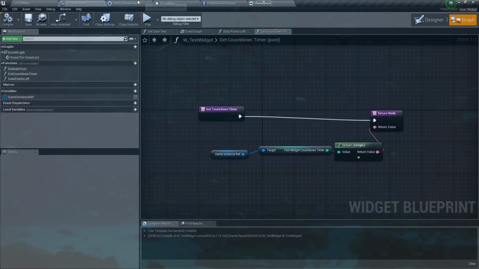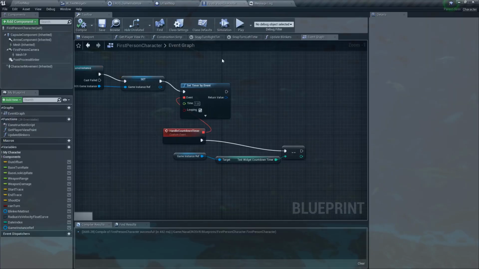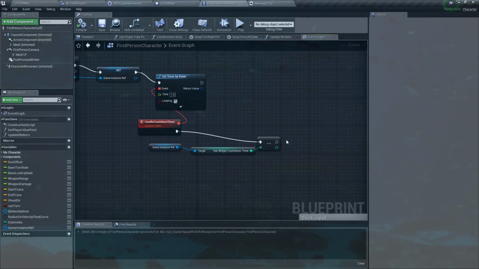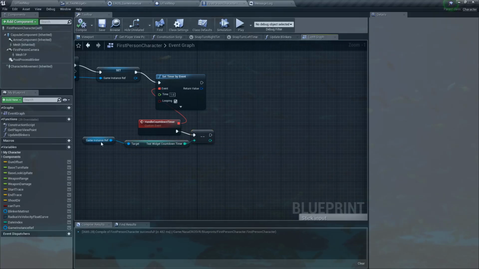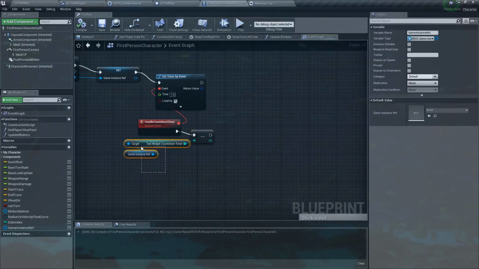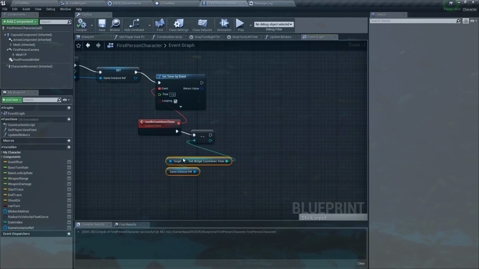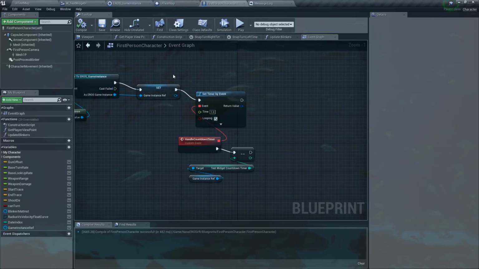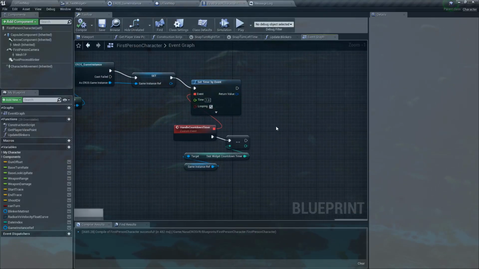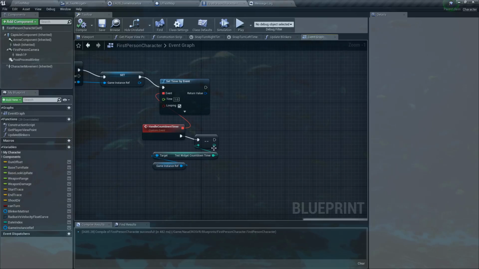And where am I decrementing it? In the character, which is nonsense. We shouldn't do that here. But this might be better in the level. So like when the level starts, I'll contact the game instance and say how long to the next one. And that way also, if one level we want to have for 10 minutes, one level for 5 minutes, if that varies, the level would know that. The character has nothing to do with it, so this is a bad place for it. But we're out of here, so let's keep it.